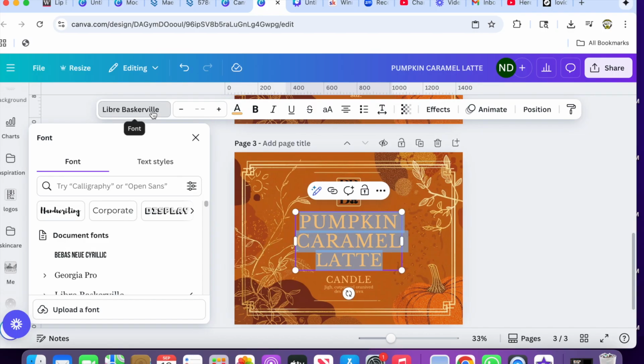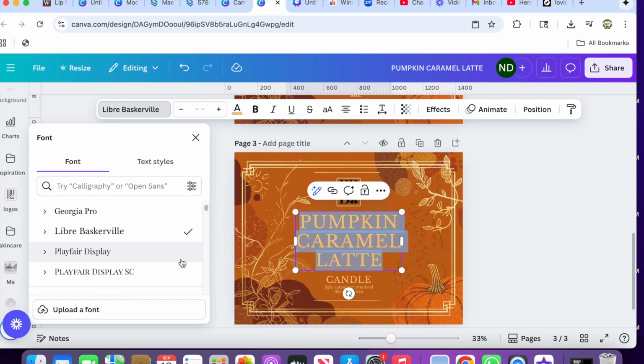Sometimes when you're using the grab text, sometimes it'll lose the font itself that you initially saw, so you have to do something similar. But I think it's because it has to identify the font within the fonts that you have in your font library. If you're going to foil this, you're going to need to do all of this in only black. And I suggest, if you're going to foil it, that you use fonts that are not thin, because you want to make sure that the foil hugs the letters.